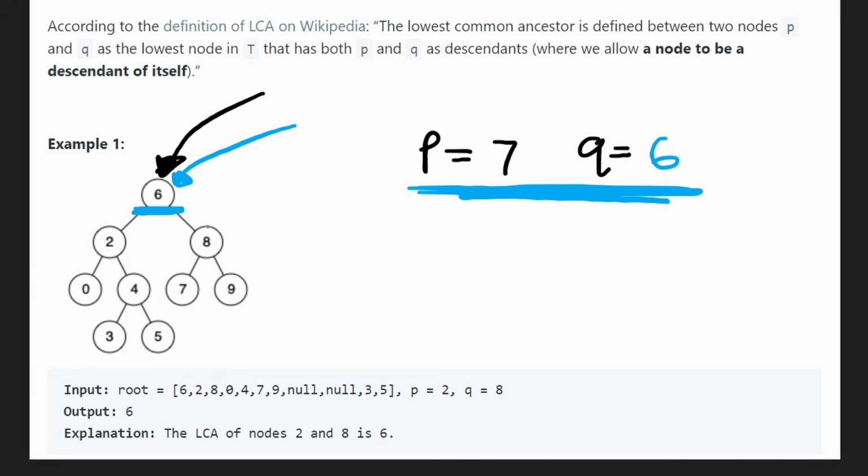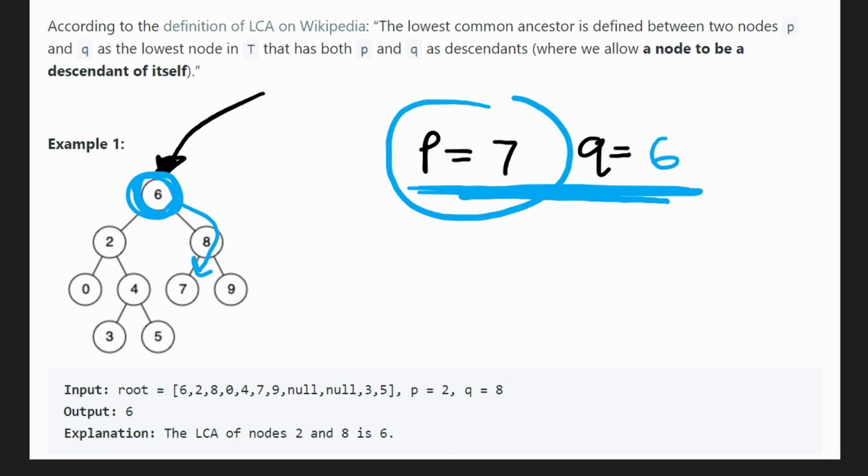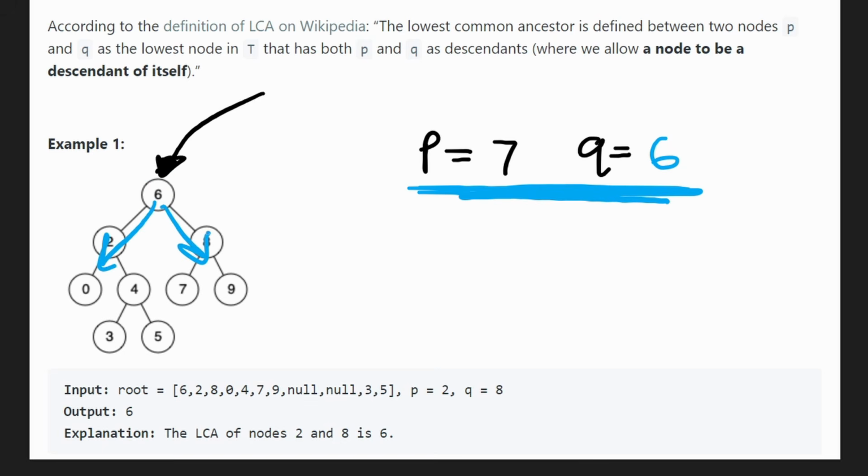So basically, if we ever reach the node itself, for example, 6, then that's going to be the lowest common ancestor. So it's an ancestor of itself, and it's also an ancestor of 7, which can be found down here, right? So this problem isn't too difficult once you can understand that if there's a split between these two nodes, then that's going to be the LCA, the lowest common ancestor.